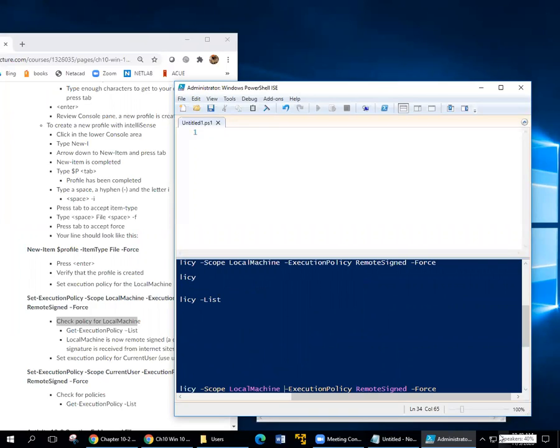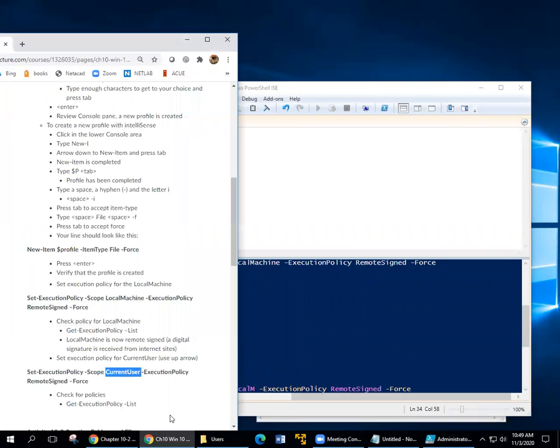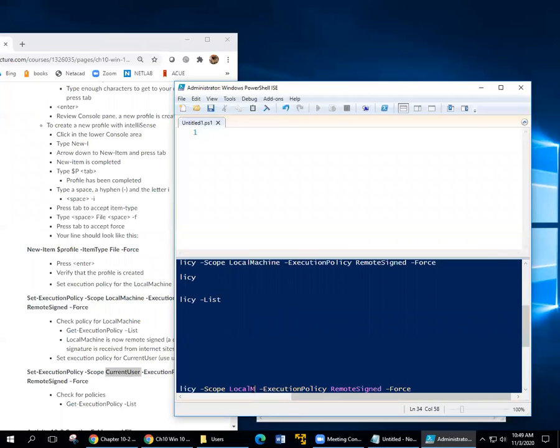But instead of putting local machine, I just want to do it for the current user. So I want to set the policy for the current user. I backspace through that. And in this situation, notice that it's not giving me options this time.